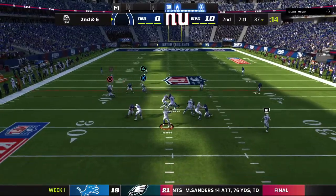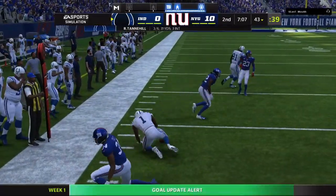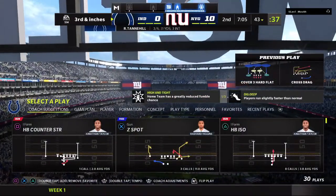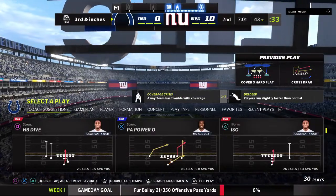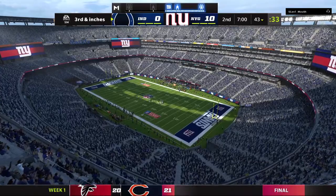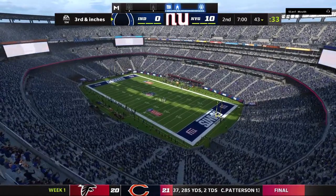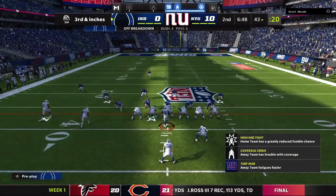Looking to throw again on 2nd down. Tannehill. Throw left side here, complete to Campbell. And a 6-yard gain gets him right around the 43. I know many people like to throw to the tight end, maybe in a little flexed out position because he creates mismatches with his size. But slot receivers do the same thing with their quickness, their speed, and their route running savvy.